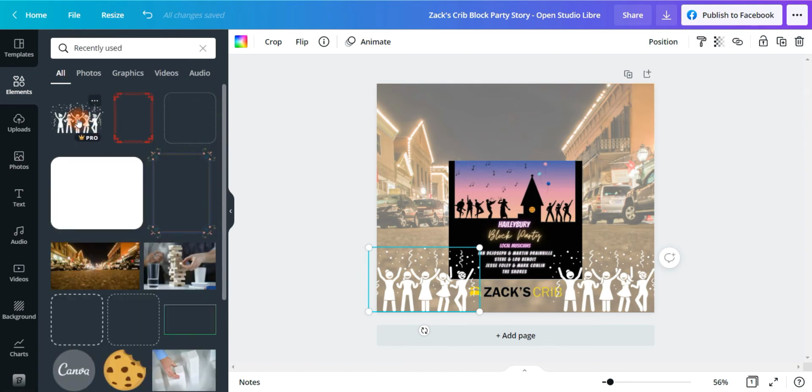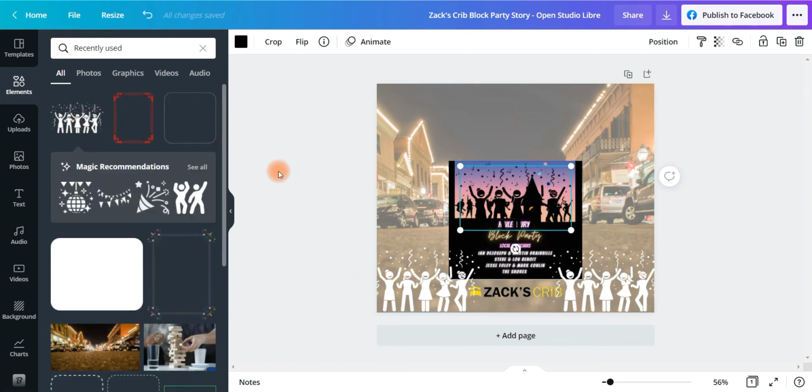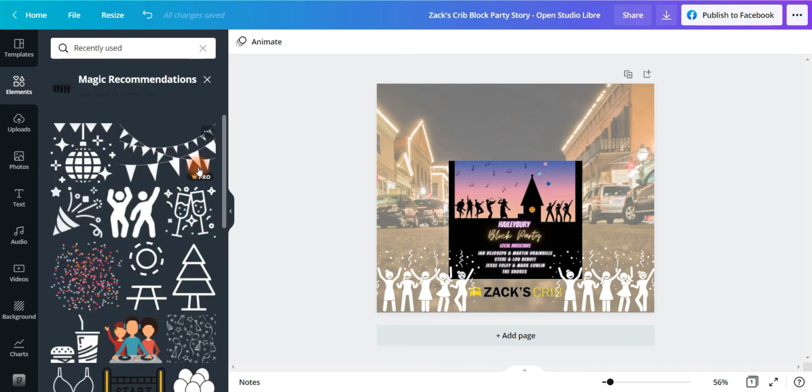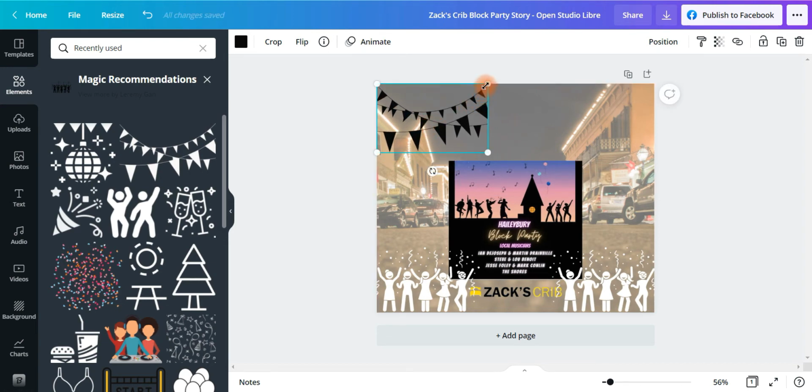The reason I went back and clicked on this is because I want to show you what usually comes up. Magic recommendations are amazing. It's sort of like a form of algorithm in a way because it shows you all the options that kind of match what you're looking for. So I'm going to click on See All, and it's giving me all of the options, and I love this. This is so versatile, right?